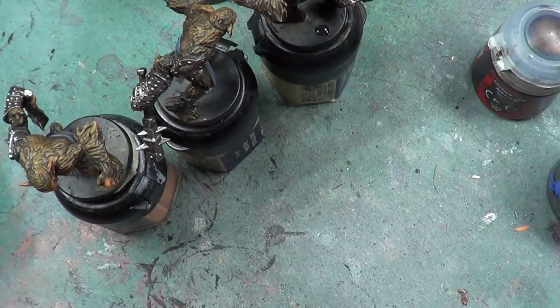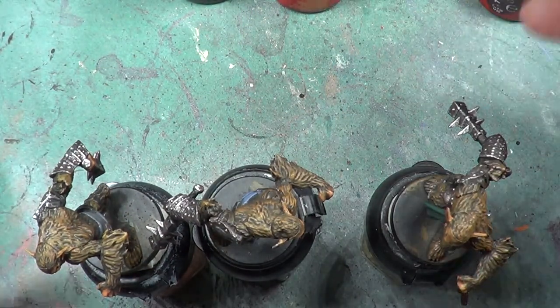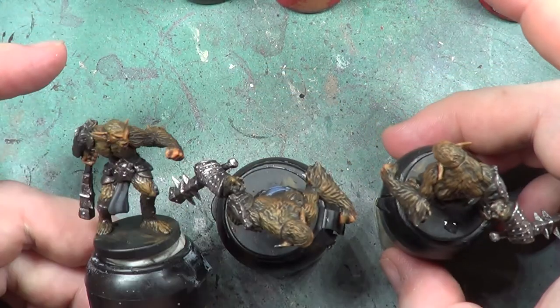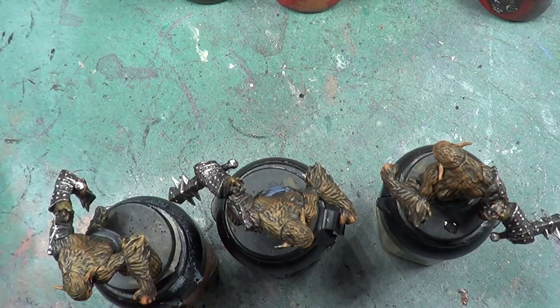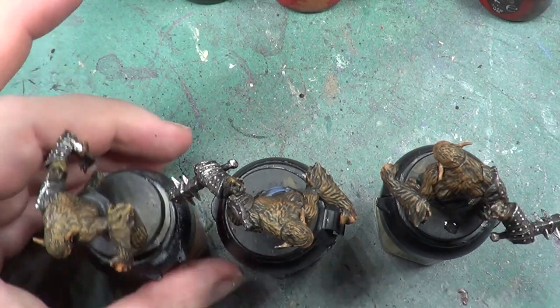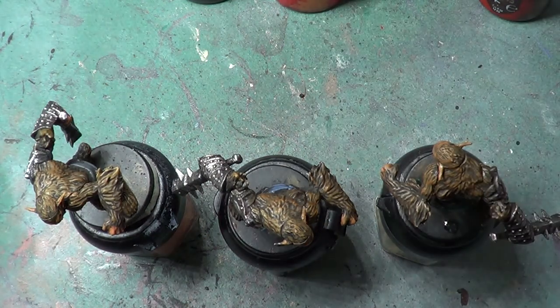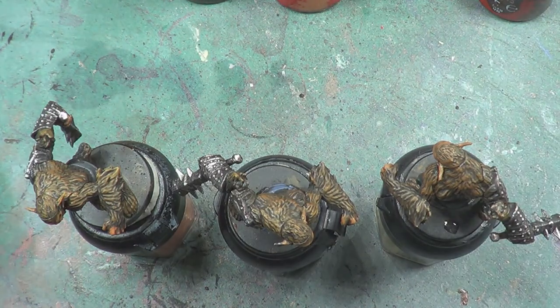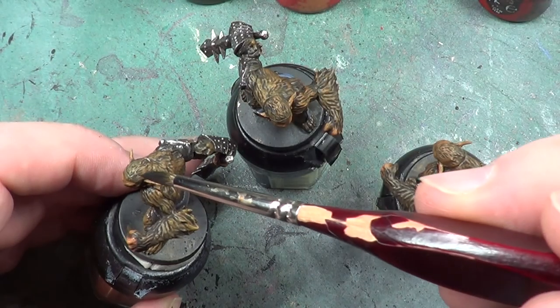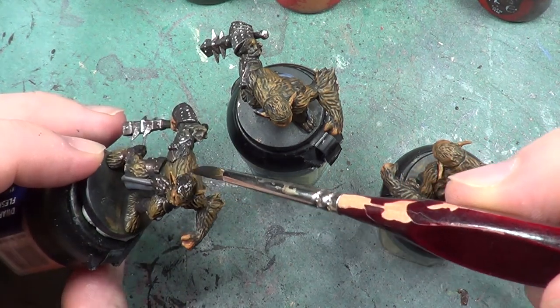I think there's only one lot of minis after these that I need to paint before I can start the game plays. But before I do those, one thing I would like to do — the head's looking very similar colour. So I'm going to emphasise the head on these minis and I'm going to add some water in with the black to make it a very, very watery mix. You could use Nuln Oil if you wish, but I'm going to add this as a wash on the fur areas.